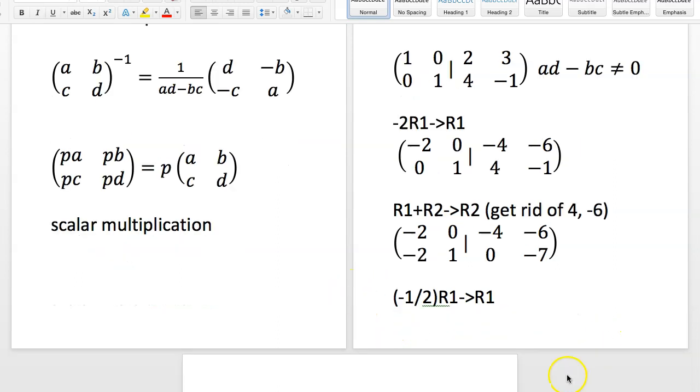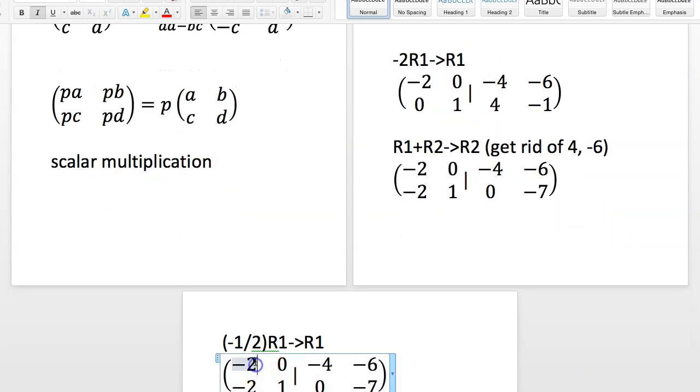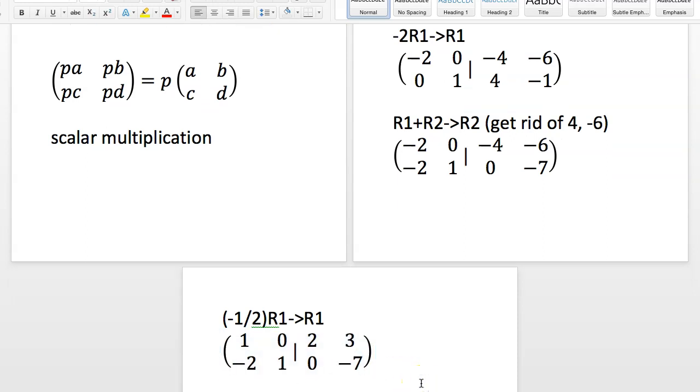Oh, humbug. 1, and then 2, and then 3. Let's see. Okay, guys, why did I do that? It's just easier to work with 3 than it is negative 6. Sorry I got quiet on you. I have to think when I'm doing this or I'll make a mistake for sure.